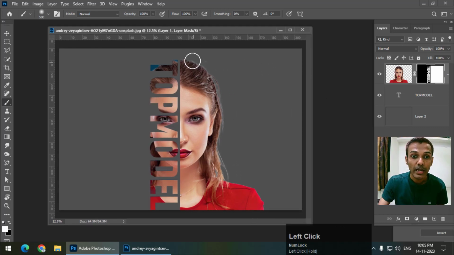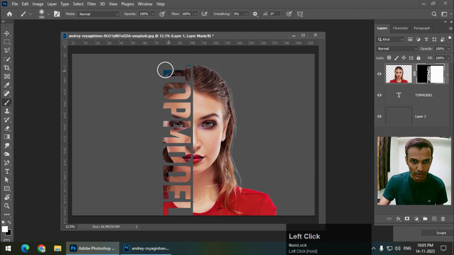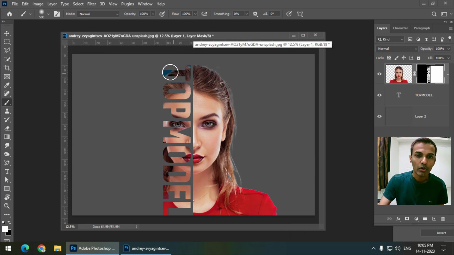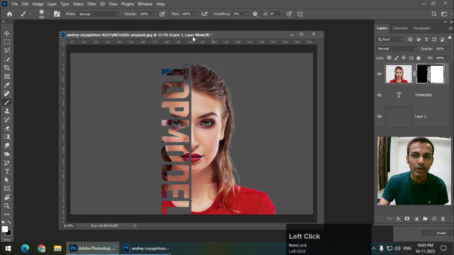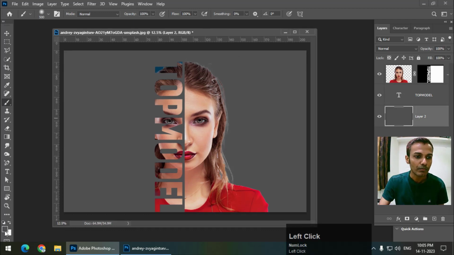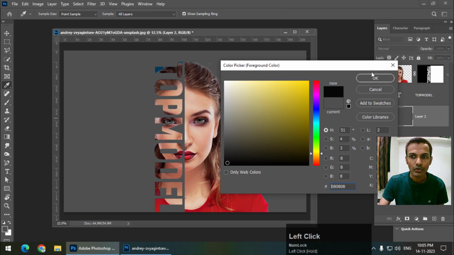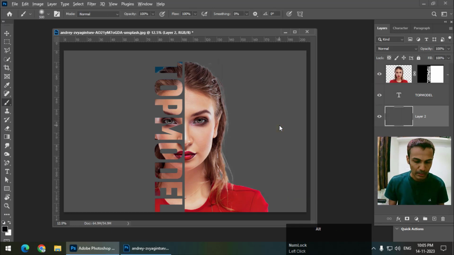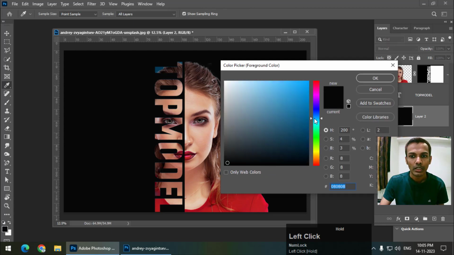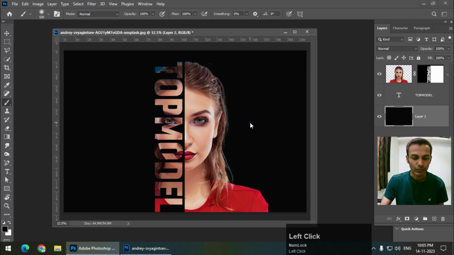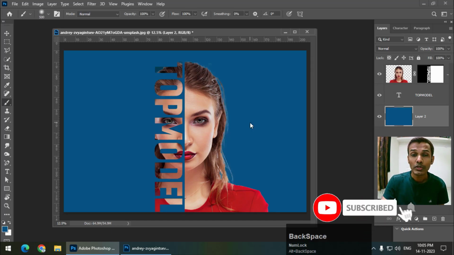So this is how we can make a text effect, and now this area is looking blue because we don't have any image part over here. So we can make the text slightly smaller if you want, but this is looking pretty good to me. And if you want, you can change the background color. So if you want black color, you choose black color. It will look something like this. And let's say if you want something different, let's say blue color, so it will look something like this.